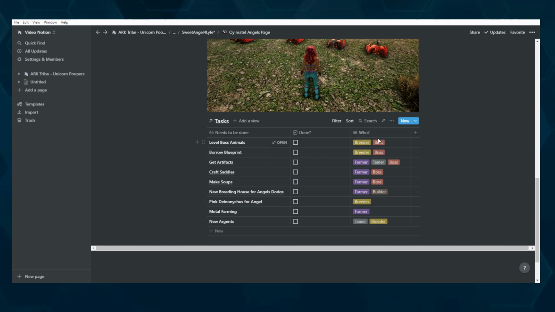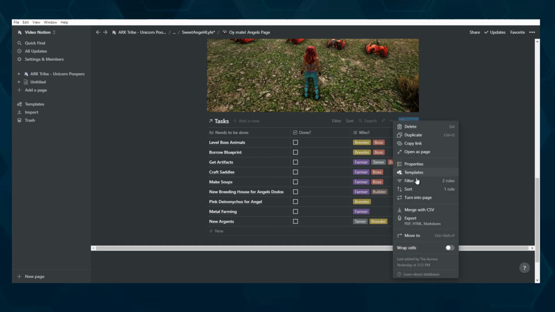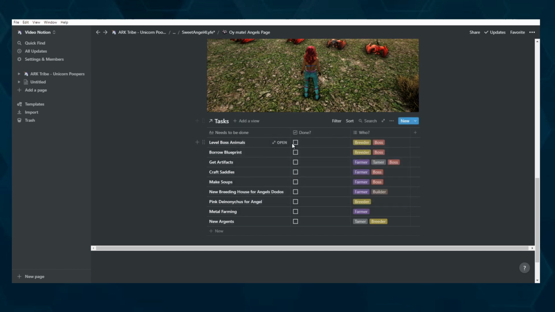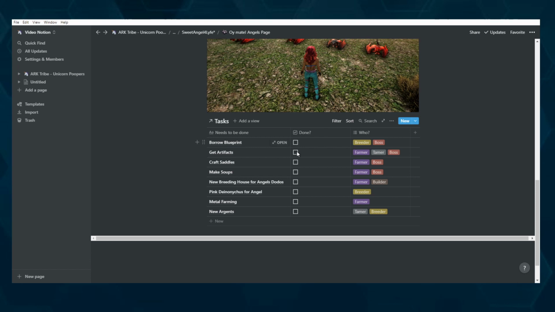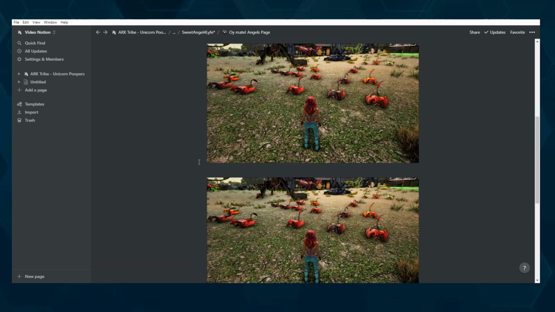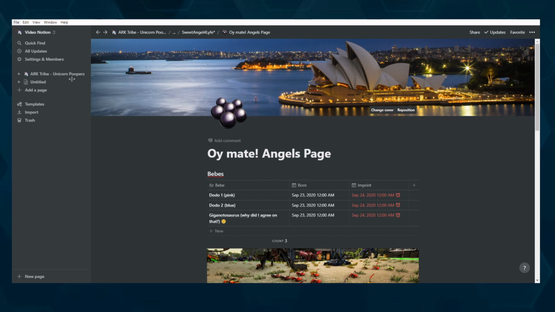And she set hers up quite different. She has all her tasks in one, even the boss ones, which you can see, but she has an additional rule that was not in Crazy Dude's one. And that is, if the task is done, then hide it. And you can see it from here, she has to level boss animals, and if she clicks it, it disappears. She has to get artifacts. If she clicks it, it disappears. That way she only sees the open tasks, and she can just hide the done tasks because they are not important for her. Only the open ones are. And that way she organized her own list.